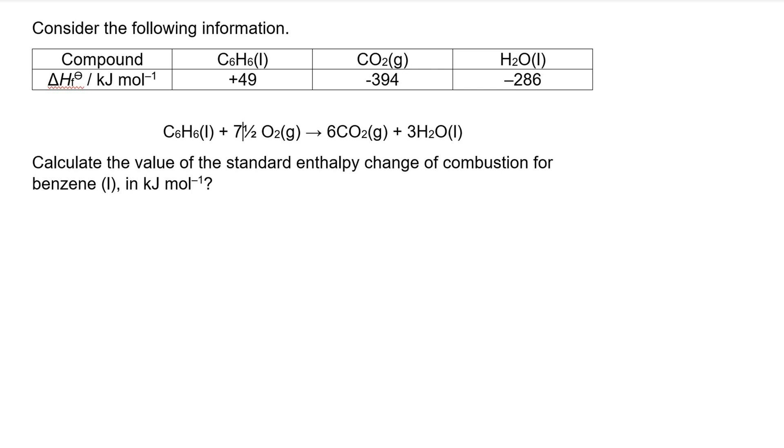In this reaction, benzene is a reagent, so it's not going to be formed, but it's going to be broken. If 49 kilojoules of energy is absorbed when one mole of benzene is formed, how much energy is involved to convert benzene back to its elements, carbon and hydrogen? The answer is 49 kilojoules is now released, negative 49. Because benzene is a reagent, we invert the sign of the enthalpy change of formation.